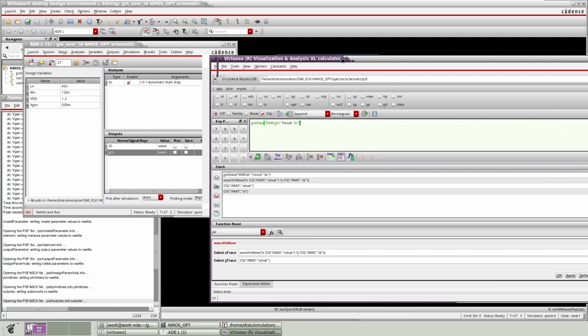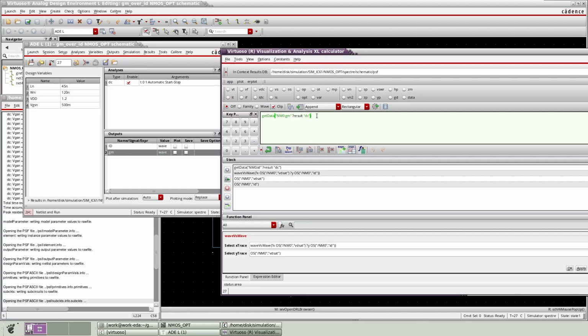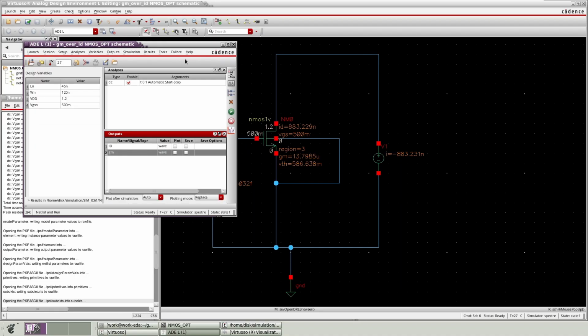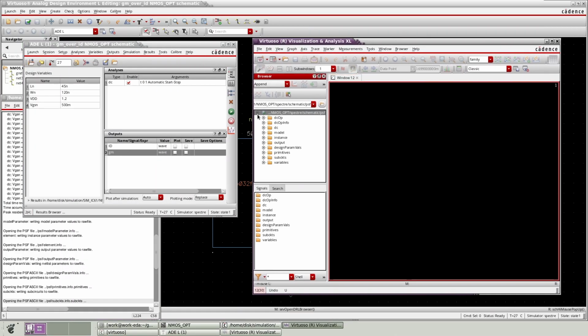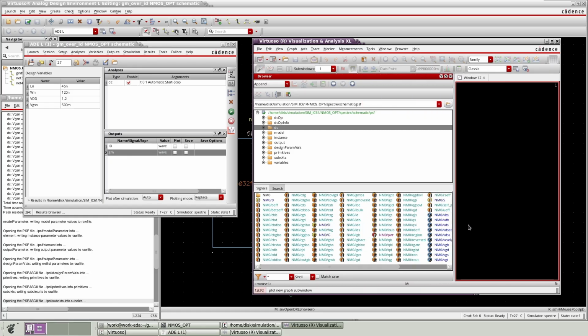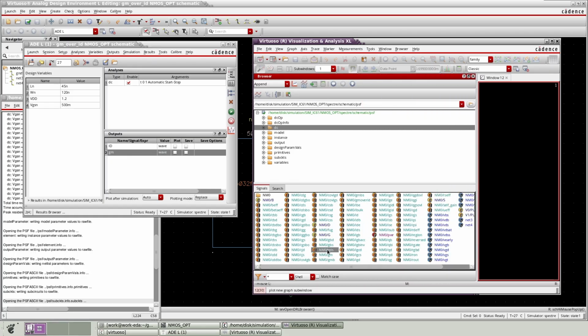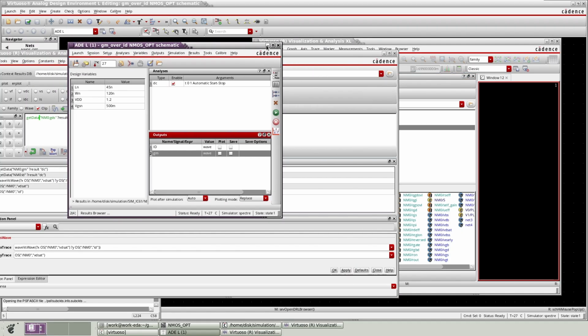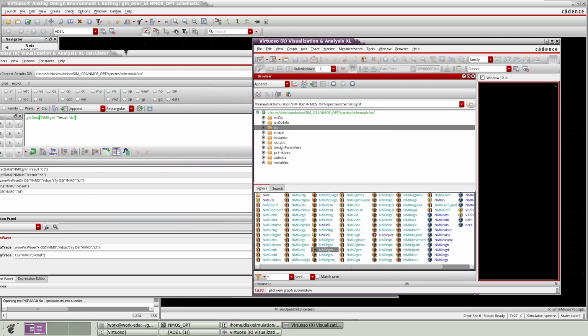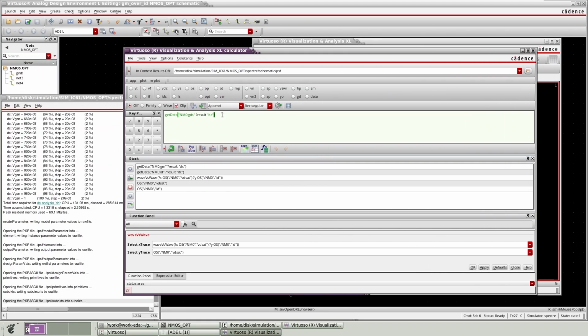We need more parameters like GDS. So let's find the GDS. From here you need to find the DC, and then here is the GDS. So send it to the calculator. Basically we need GM versus GDS, not just GDS only.